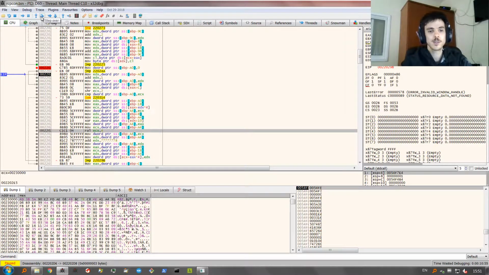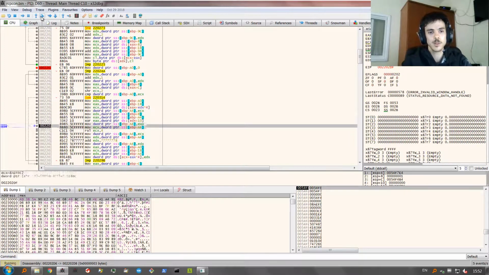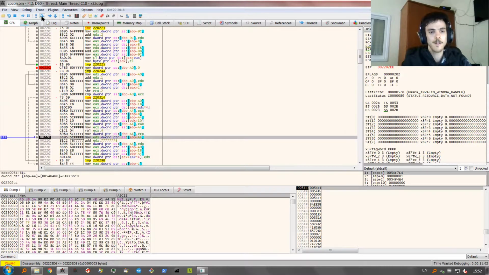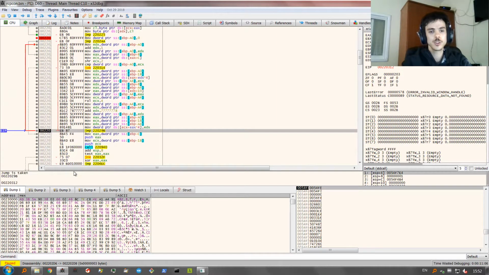So let's continue to iterate this loop again, and we reach the end of this loop. Now let's, for example, iterate this loop again, but now I will set a breakpoint here.